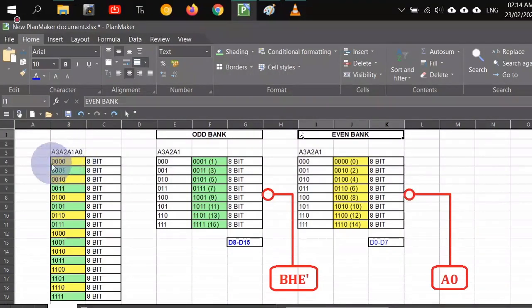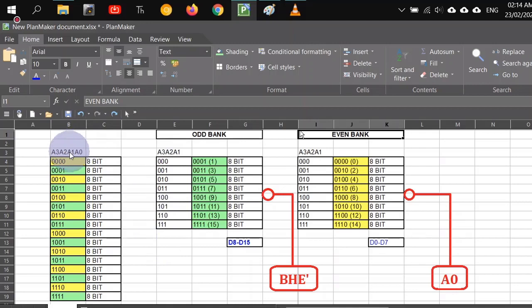So if you see in this 0 and 1 combination, the first 3 bits are the same, 0, 0, 0. Similarly, in the second combination, 0, 1, 0 and 0, 0, 0, 0, 1, 1, the first 3 bits 0, 0, 1 and 0, 0, 1 are the same, only the last bit is different: 0 for even and 1 for odd. So instead of taking these 4 address lines as input, in this odd memory bank or even memory bank, there will be only 3 address lines as inputs, because there are 8 possible locations.